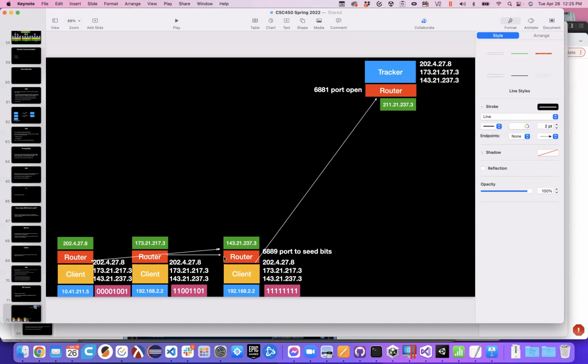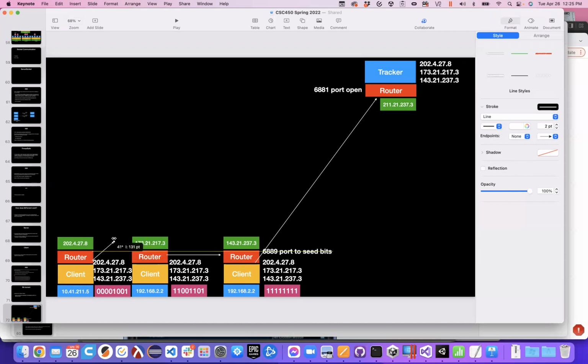But one way or another, they're going to establish a connection and then go through a protocol. It's going to ask, do you have a certain bit? Maybe you ask for a whole bunch of bits at once, maybe just a single bit. And if they can't help you, then you bail. Maybe it's a three strikes and you're out type policy. Do you have bit 3? No. Do you have bit 4? No. Do you have bit 5? No. Okay, take a hike. But as long as they haven't had three fails, maybe they'll just keep asking for bits until they feel like they've gotten as much efficiency out of this particular seeder as they possibly can.